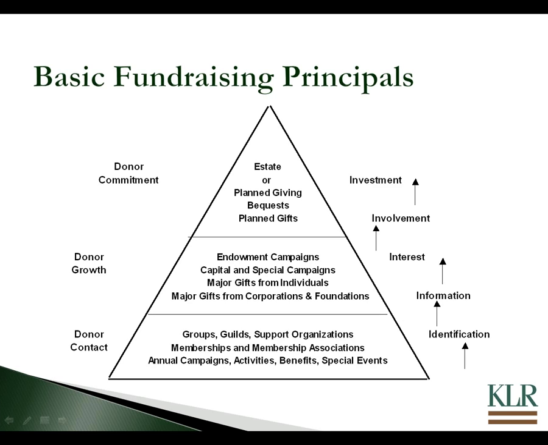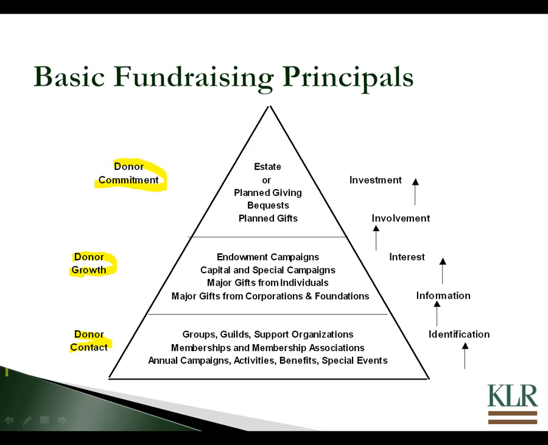This next slide is something called the development triangle, or the hierarchy of giving. I think it is one of the most important things we're going to go over today. Understanding the concepts exhibited in this graphic is key to the long-term success of an organization's fundraising efforts. On the left side of the triangle, you can see the three phases of an organization's relationship with a donor. It moves from initial donor contact up to a phase we call donor growth, and ends where we have total donor commitment.